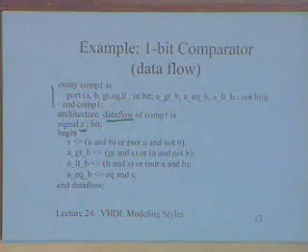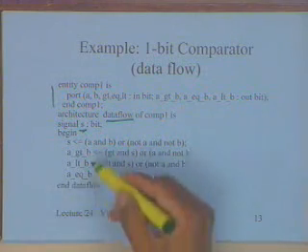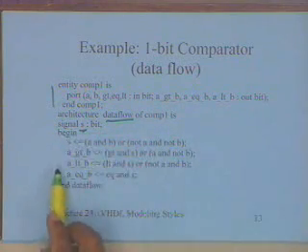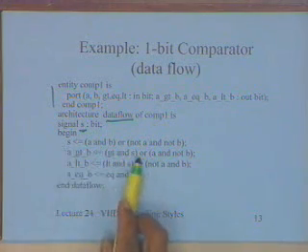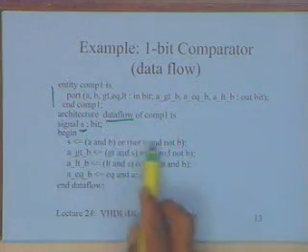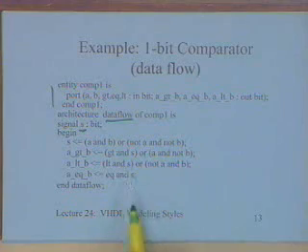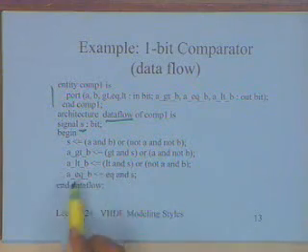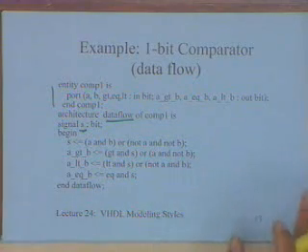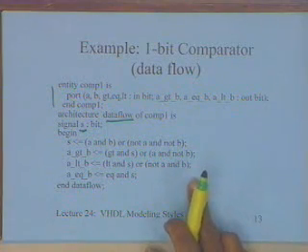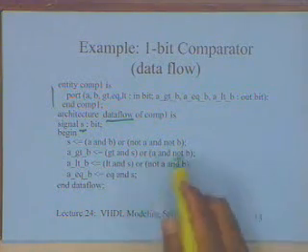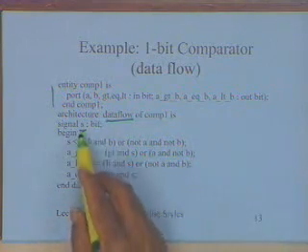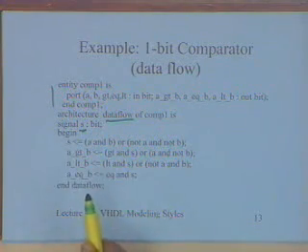Signal S is an intermediate signal. Now you can see over here that in the previous data flow case there was no such connection, but here this S which is assigned over here is used as an input. So this is on the left hand side, this is on the right hand side. So what we said will happen: whenever this is evaluated and S changes, this will be re-evaluated. So that is the data flow. In this case, I have not put any delays. This is a model in which there are no delays. You can also add delays if you want to do a delay model, but here the whole thing will happen in 0 time. There is no time that is involved in this.